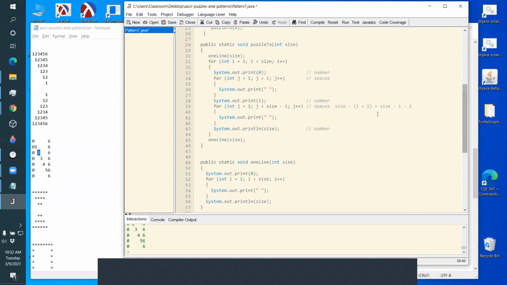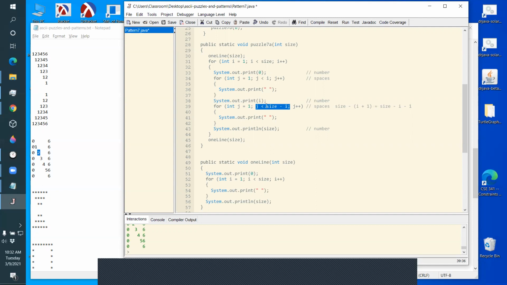So that's 1 less than size minus I. But 1 less than a number is that trick of using a less than symbol here. So I use strictly less than size minus I. That's how many spaces I want. And so I use J up to but not including size minus I.